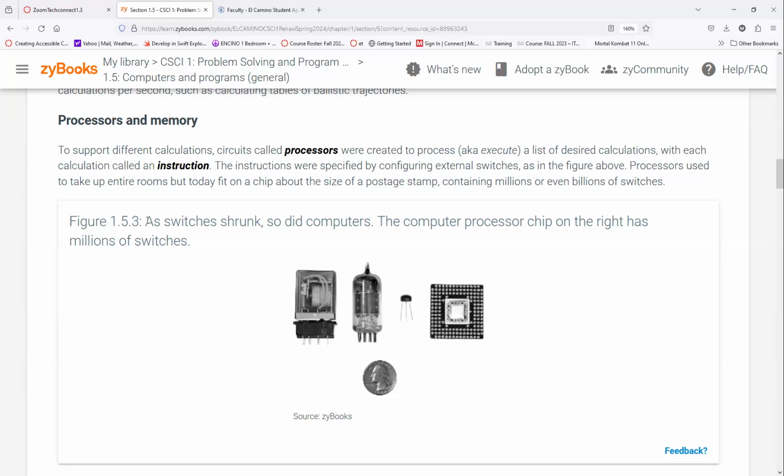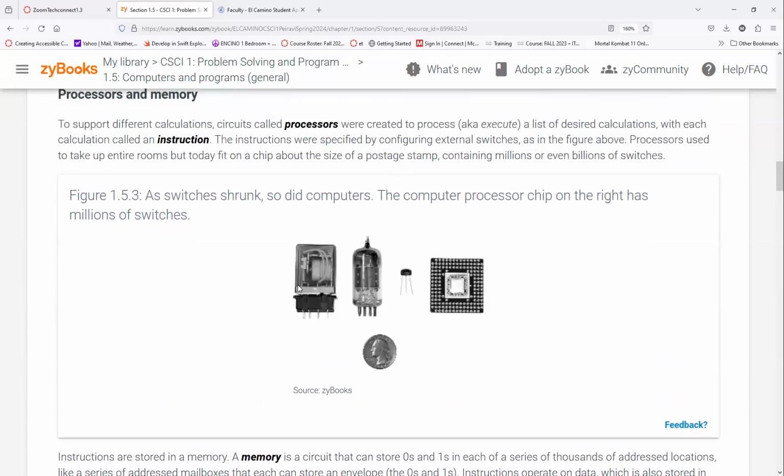So these are some pictures of switches. It says a switch is strong, so did computers. You can see the early switches, they were very large. If you look at this CPU on the right side, it contains millions of switches. So this is the difference in time. If you look at the early switches, they're so big.